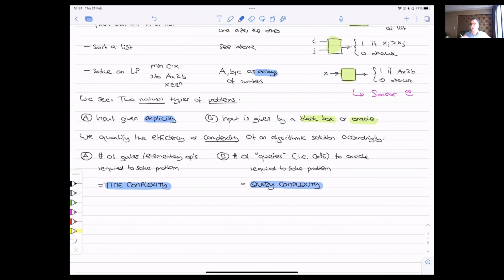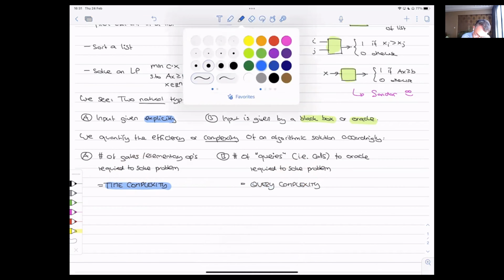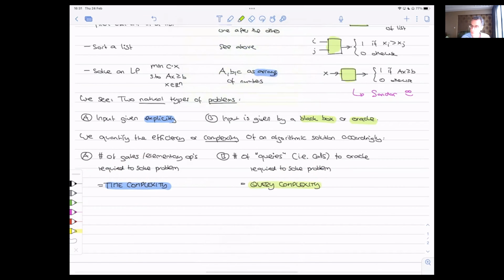When we worry about hard things like P versus NP, then sadly we're in this left domain, but the right domain is already interesting. It's much simpler, it turns out, to analyze, and I think logically this should be green and not blue. This one is much simpler to analyze because we ignore the details, we ignore all these little gates that we applied. We are just counting how often we invoke this black box, how often we query this oracle.